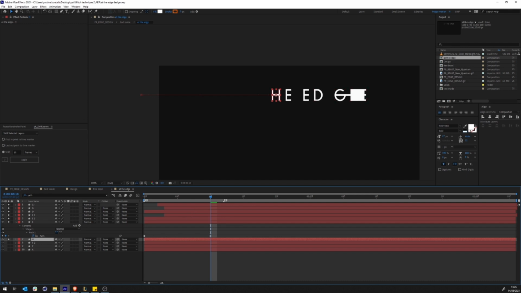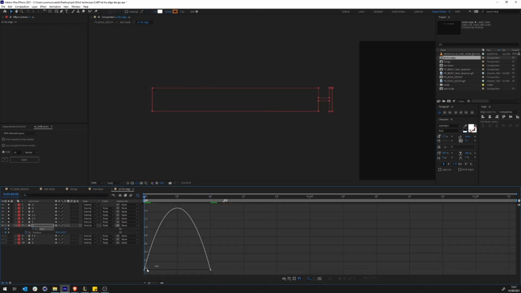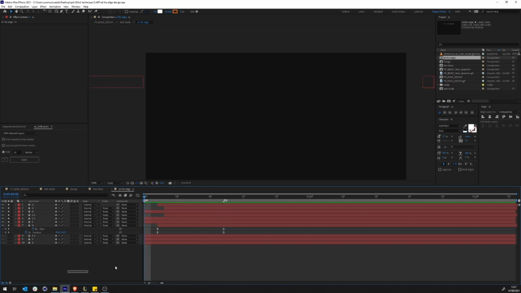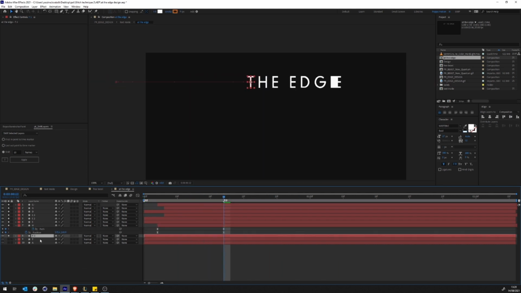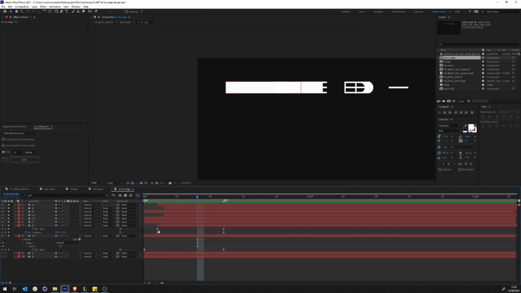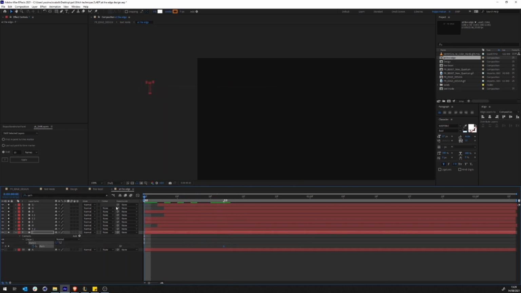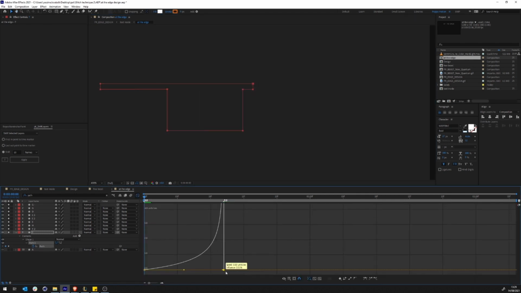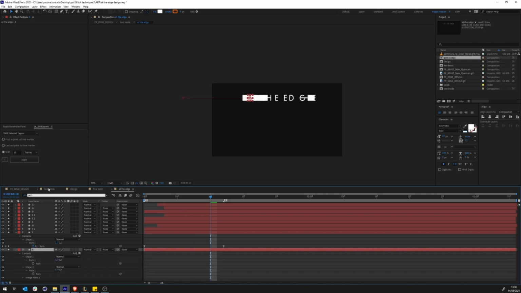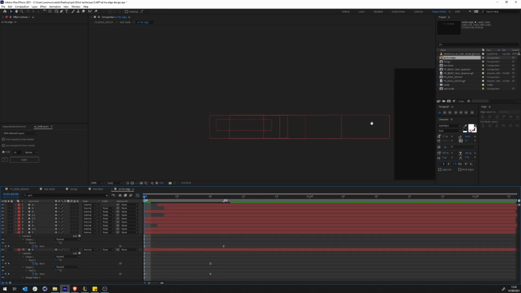So H is very straightforward. We're just going to take one side. It's just like the N. We're just going to take one side and we'll stretch it, as you can see. All right, the T, the same thing. And a little bit of shape movement on the edge. And the A, of course, which is another T. Sorry. Yep. And of course the A, which is very simple. Yeah, that's it. Just like what we did with B.